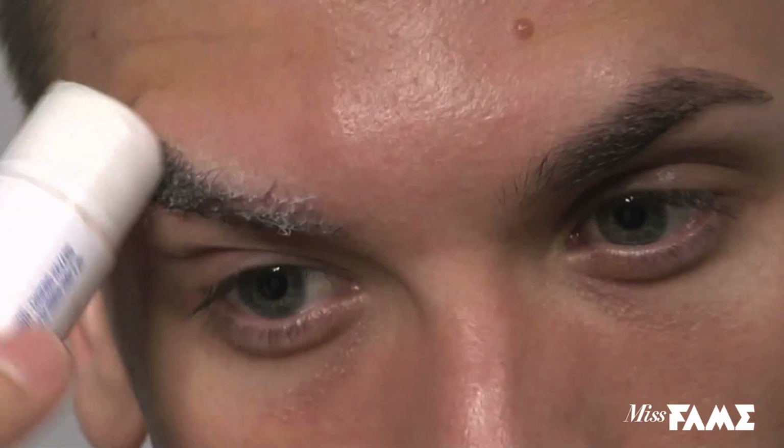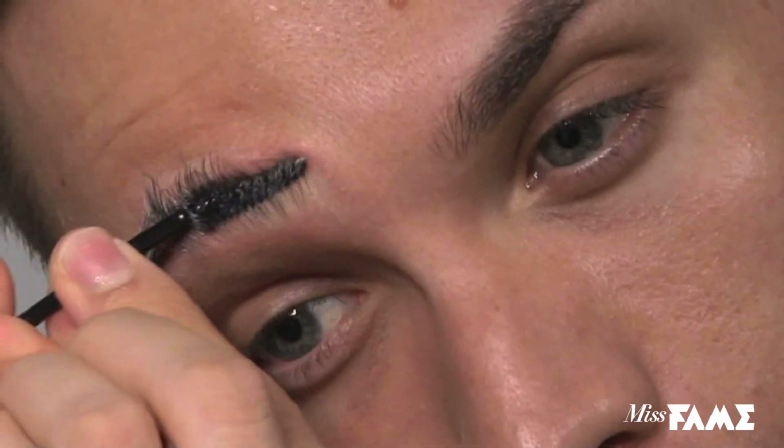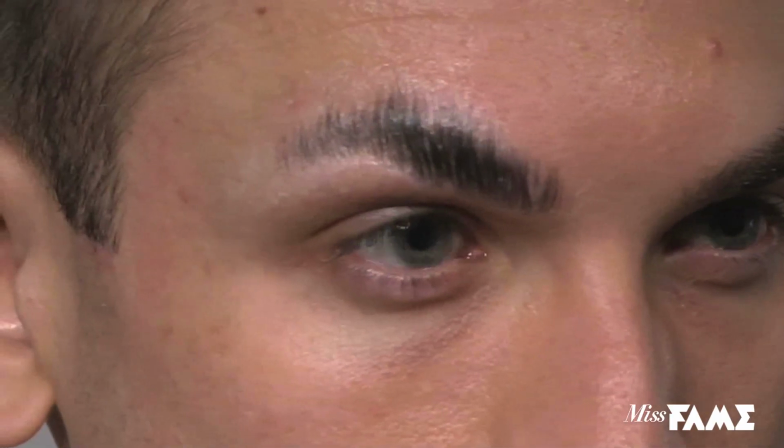Let's get started. I'm cleaning my brow with alcohol and a cotton ball. Elmer's glue stick against the grain, down towards the eye and back out with the direction of hair. Use a brush to comb upward. Blow dry them against the face flat, cold air. Extra glue if you need more coverage. I have a big brow, so I do need more coverage.